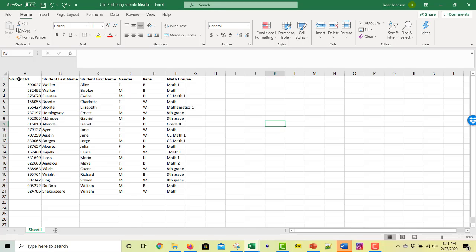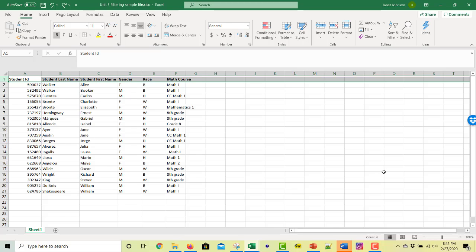Now what filter allows you to do is exactly what it says. You can filter the data. So let's select the header row, and you can select it like this by clicking on the number and you get the entire row. If it's short, you might just go like this, but if you've got a big file with lots of rows, it's easier to just do it this way. And then come down here and select filter.